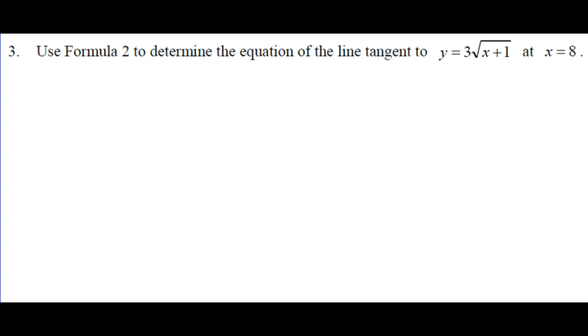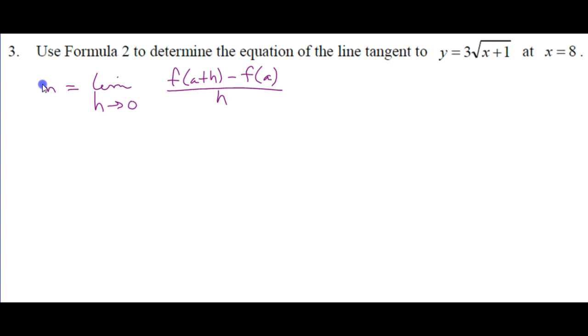I'll show you this. Use formula 2 to determine the equation of the line tangent to y equals 3 root x plus 1 at x equals 8. I kind of like formula 2 a little bit better in the sense of its limit as h approaches 0. We've been doing all that limit stuff, right? So formula 2 is what? m is equal to the limit as h approaches 0 of f at a plus h minus f of a over h.